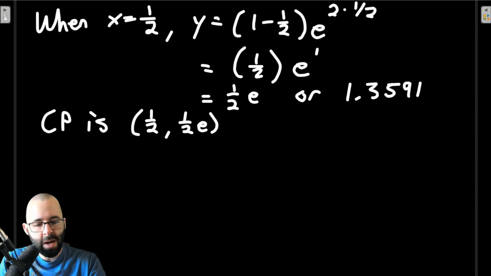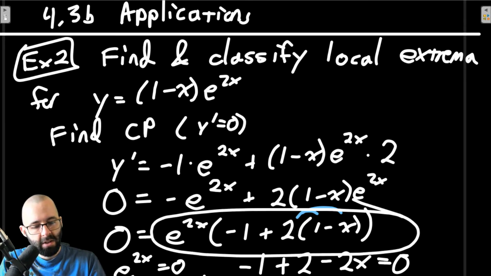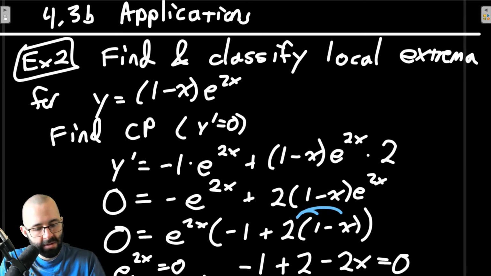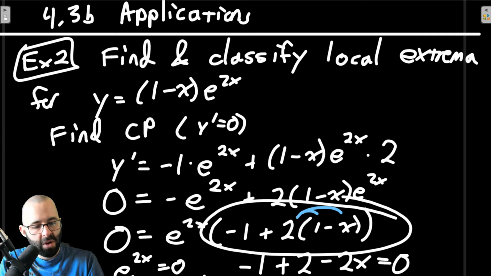All right, so remember that y prime we found, you could use either. Y prime we found was this thing right here, which is e to the 2x times that leftovers. What did the leftovers simplify to, right? Oops, wrong direction. What did the leftovers simplify to? Well, we FOILed it out. And it simplified to just 1 minus 2x. Yeah, 1 minus 2x.